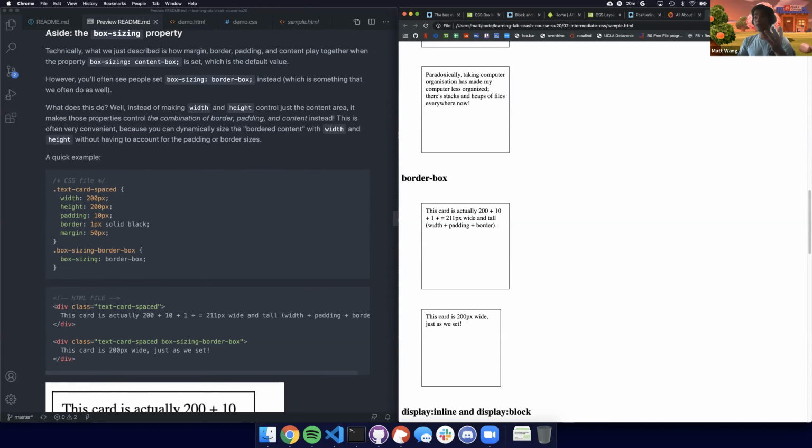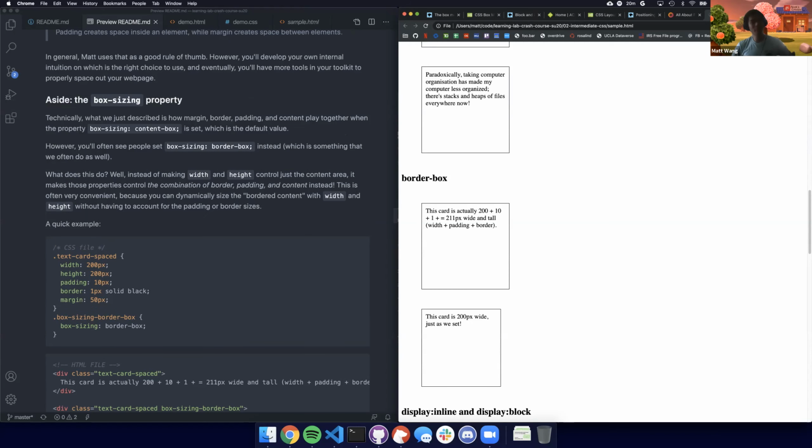But there's another option called border box. What could that mean? Box sizing, border box. Nisha, I'm going to call on you. What are your thoughts? The size counts the border, not just what's inside of it. Beautiful. HCM AI Outreach, amazing officers. I already know everything. You guys should be teaching this course instead of me. But that's exactly right. So this now means that the width and the height will affect the border.